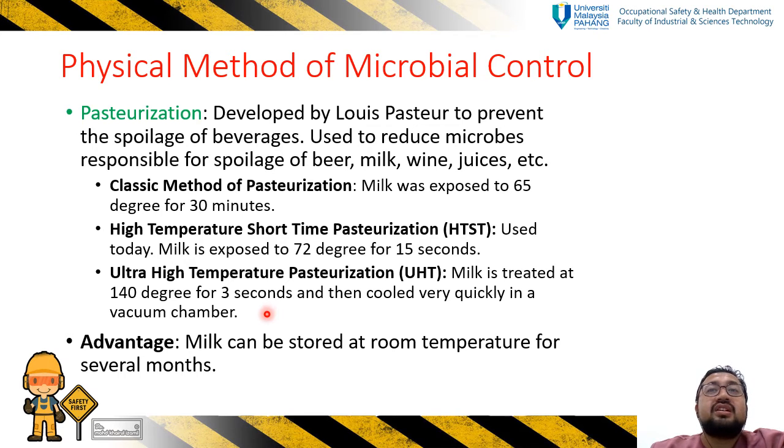So pasteurization, we often hear pasteurized milk, and now we know that pasteurization is one method to prevent microorganisms from being in the drink or milk. So the advantage of this method, pasteurization, is that milk can be stored at room temperature for several months. The process is also faster, and it can be retained for a longer time.